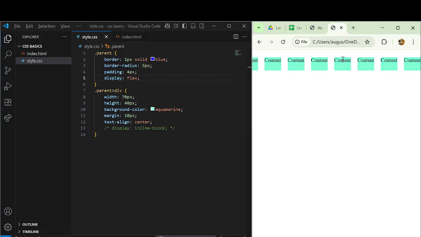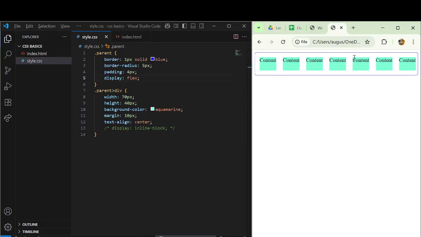So the flex element, unlike the inline and the block that can arrange them onto another line when they get to an extreme, causes the elements to sit side by side until the screen even overflows. Look at here, instead of taking this to a new line, it still remained side by side.